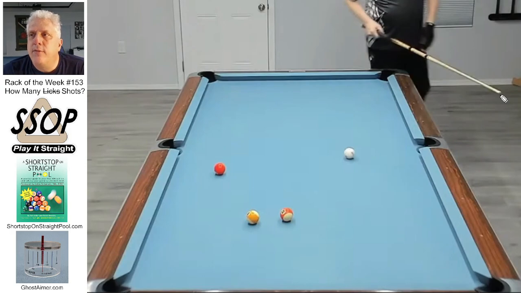How many shots does it take to open up the rack? 1 to 4. If the rack's open, you're going to have 12 to 10 balls left. And at that point, find the balls, the 3, 4, 5, even 6 shots in a row that are stop shots that lead naturally. One leads naturally to the next, to the next, to the next. That's how you're going to get high runs in straight pool.